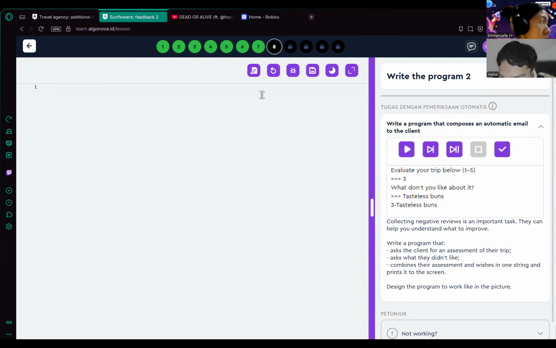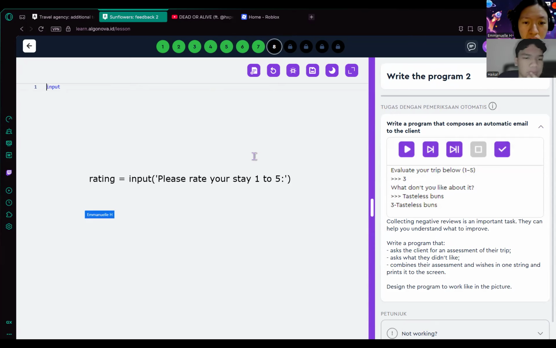Okay, so you need to use input. For example, rating equals to input. You need to put please rate or please evaluate your trip from 1 to 5, right? Yeah. So for example, rating input.